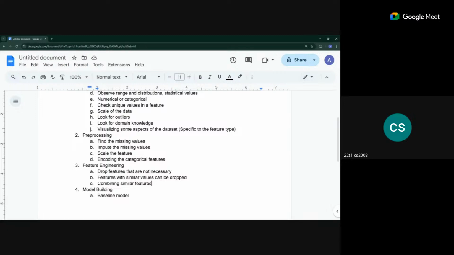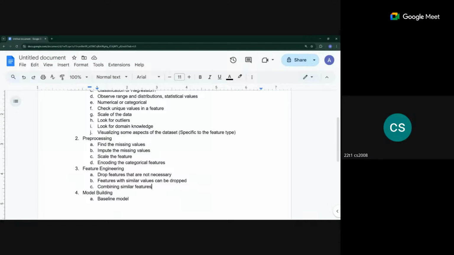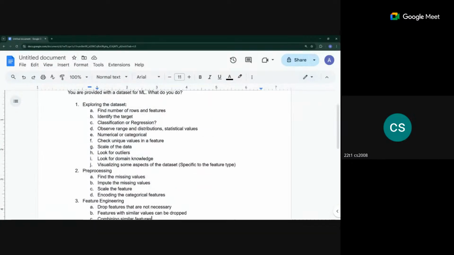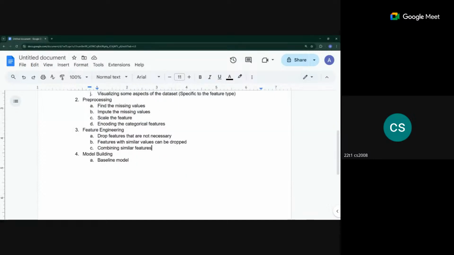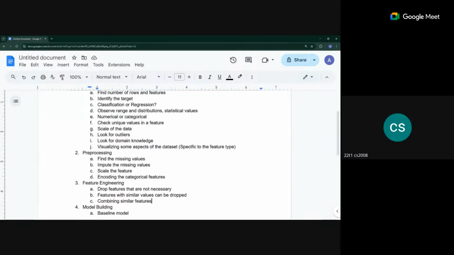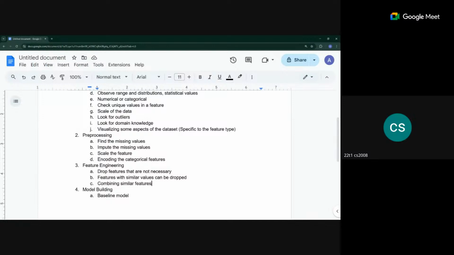Okay, apart from these four main sections, would you put up some other section for it? And like I said, this is not based on theory. After the end of this exercise, I'll give you what I personally would follow, and we can discuss that. So now, what would you guys do? We've come up with so many things here: exploring the data set, pre-processing, feature engineering, model building. Is there anything I can add in between these, or are there any other broader columns that we can do?